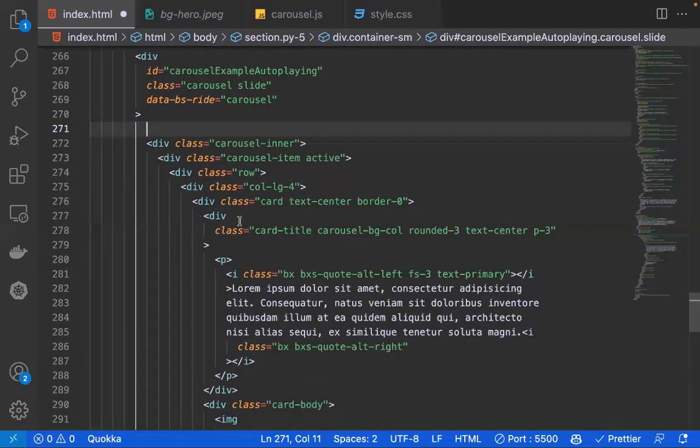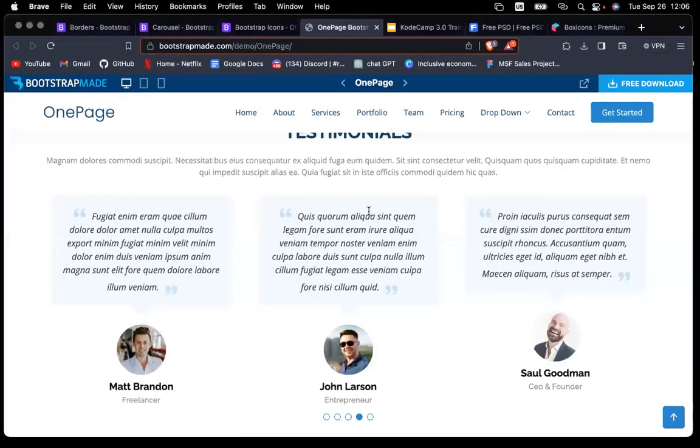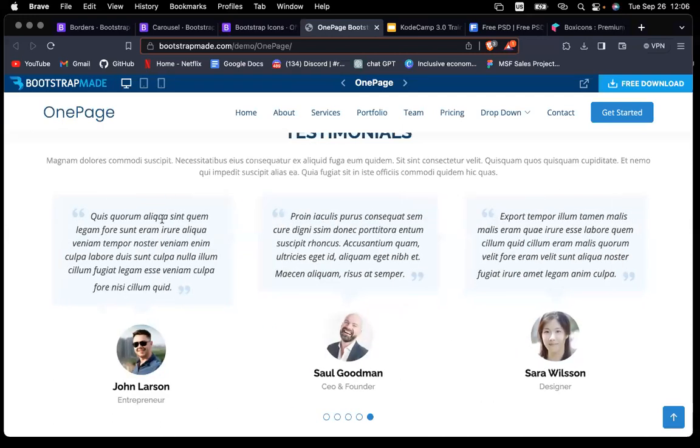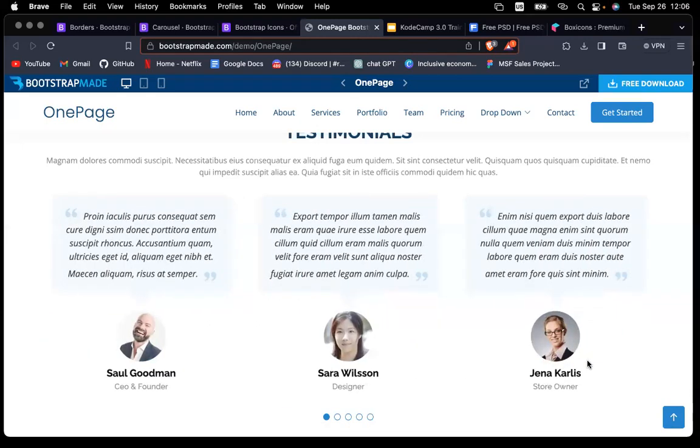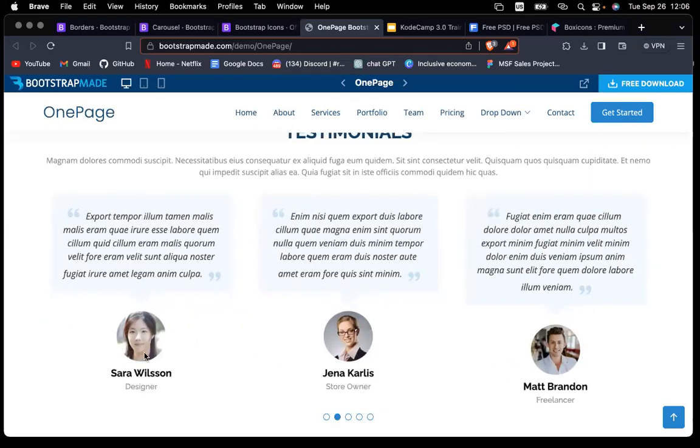That's the first thing, and we created a column inside the row. Since this carousel is going to be taking 3 items at a time, 1, 2, 3, we are going to divide this one and this one and this one into 3 using the 12 grid. Divide 12 by 3, and that means this will take 4, this will take 4, and this will take 4.